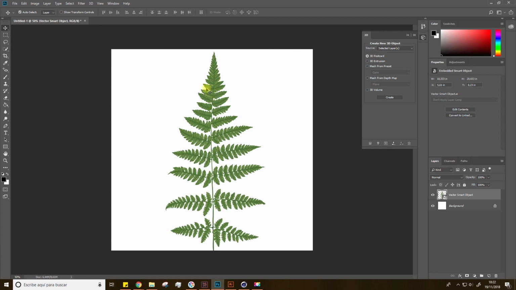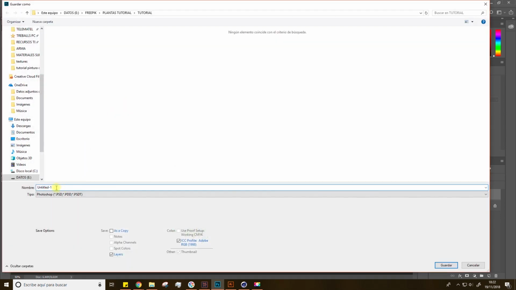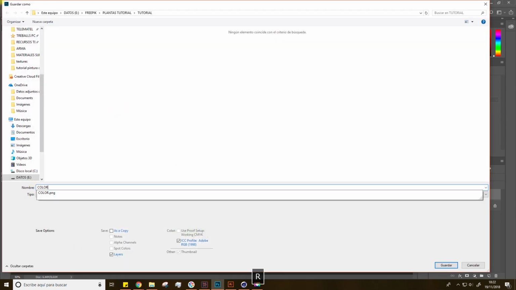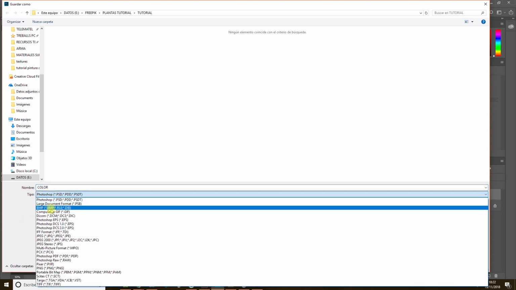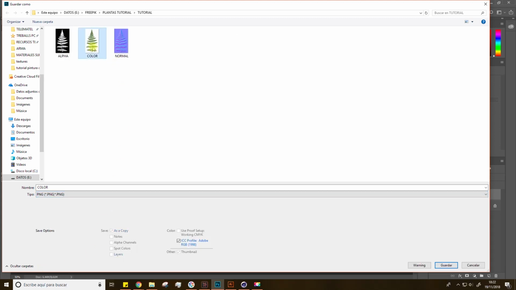Now go to File, Save As, and save it as color. Choose the format PNG or JPG, as you want. I'll choose PNG.